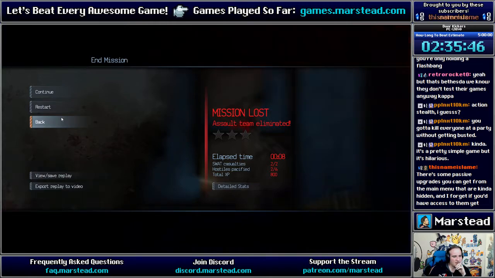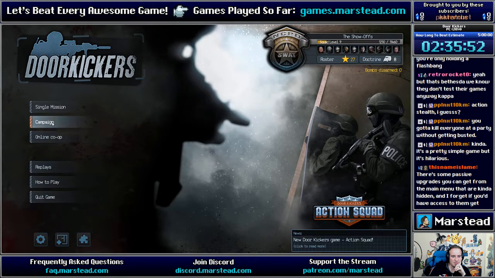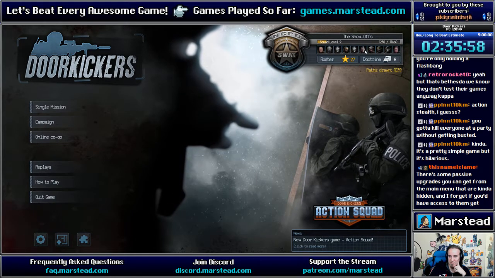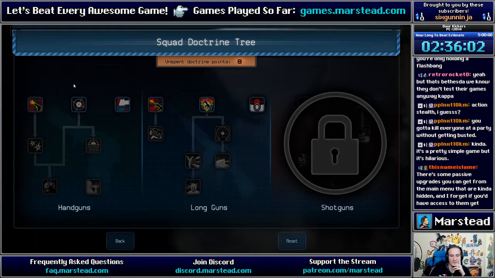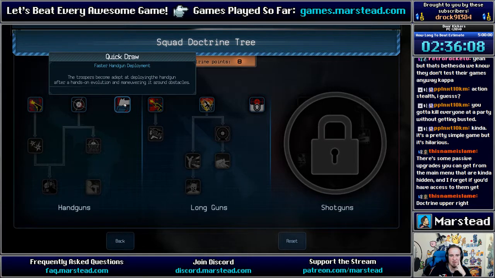There's some passive upgrades you can get from the main menu that are kind of hidden. Alright, let me try going back to those really quick. See if I can find them. Editor, mods... These things up here, maybe? Oh, doctrine points. Holy shit. That's cute. Aiming speed. How do I earn doctrine points? By doing well in stages or just as I complete stages?